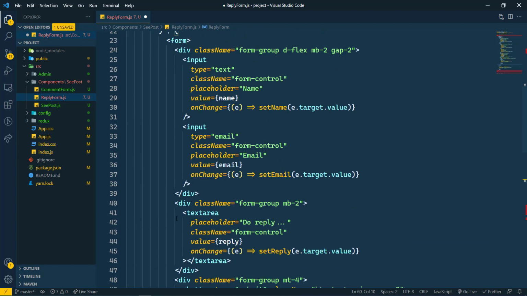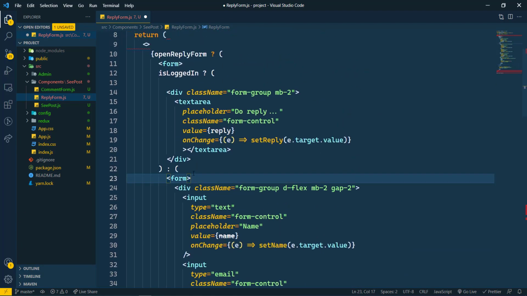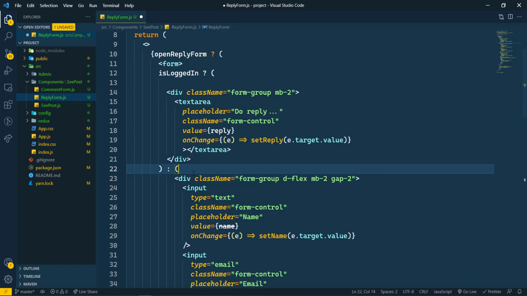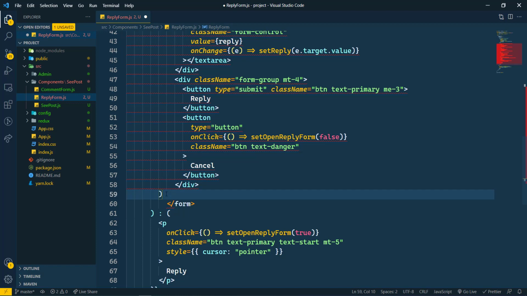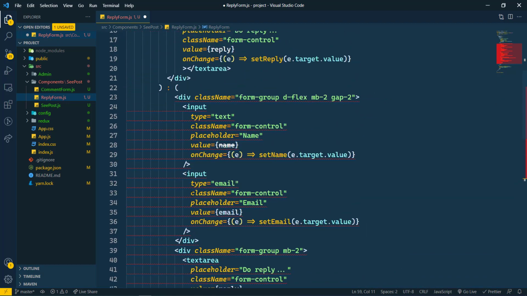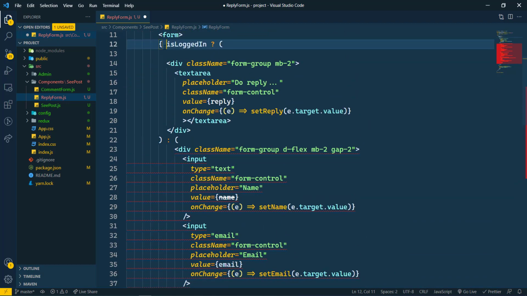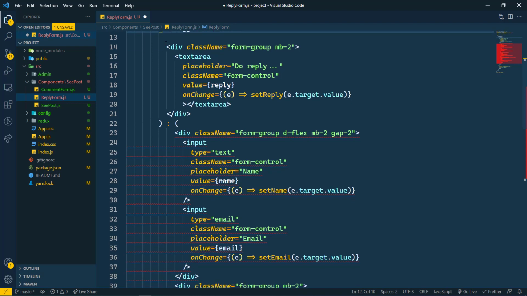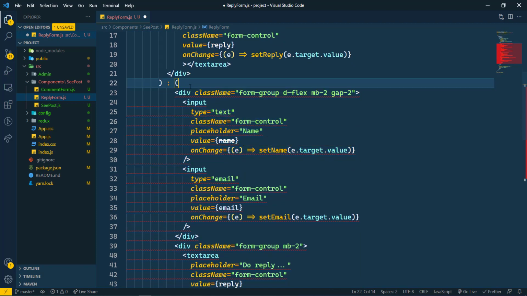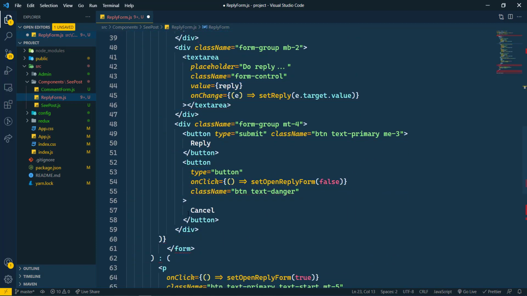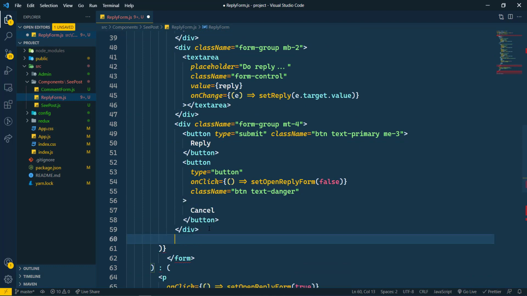Yeah, this is okay here, but we will get some errors, so we have to resolve these. Here I'm going to enable these curly braces because we are under the JSX, and now we are under the form, so that's why we have to do this. Then here I'm opening this, and this one is okay. After that, for this we have to create the fragment here, and here we have to close the fragment.